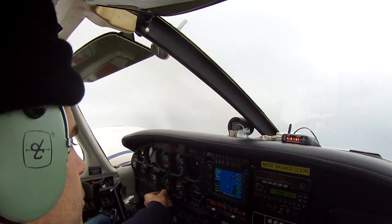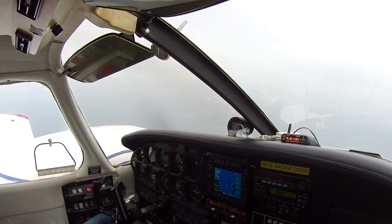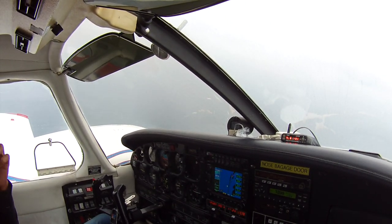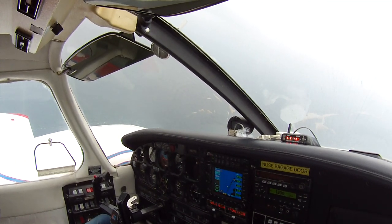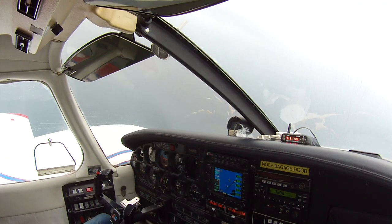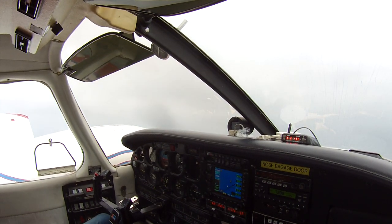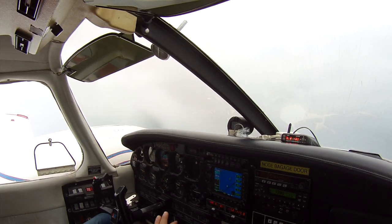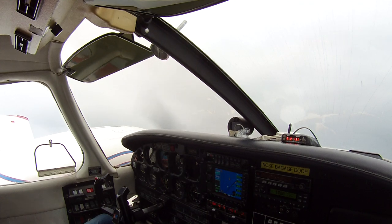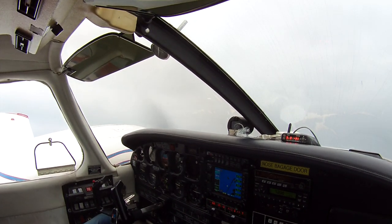I'm going to do it on this heading right there, 240. And, you know, another part of the problem may be the imbalance on the power, you see? See how they're a little bit off? When you level those together on the throttle quadrant, it's not necessarily equal, so you gotta adjust the power as necessary to make the manifold pressure. So keep that in your scan, too.